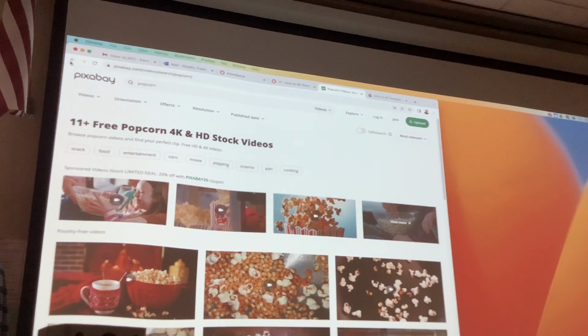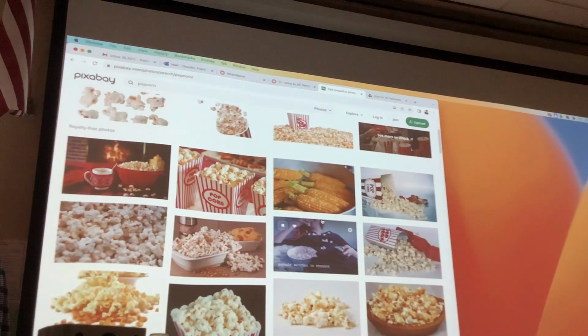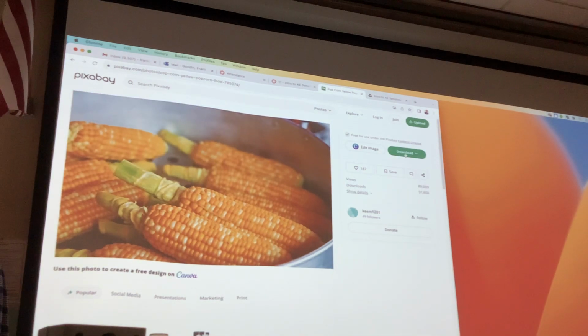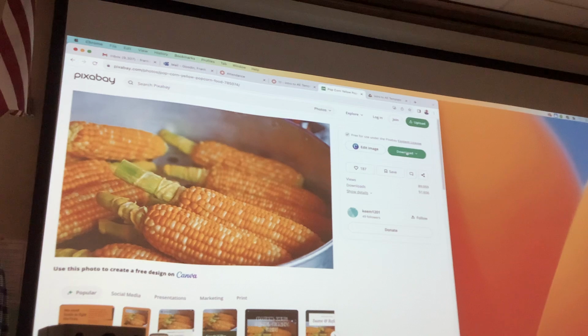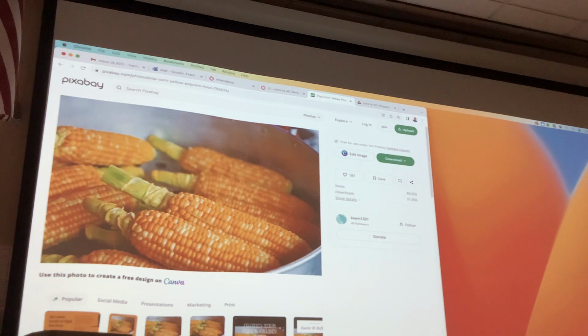So let's say I'm going to download something. Just download popcorn. All right, so let's say I want to do this one. Click on it, and you would simply download. Now, I don't know if it's gonna let me download. Looks like it will. Yeah, it lets me download. I do have an account, so make sure that you have an account here. Looks like it logged me in automatically there. And then when you download it, you put it in the proper folder, just like I showed you.